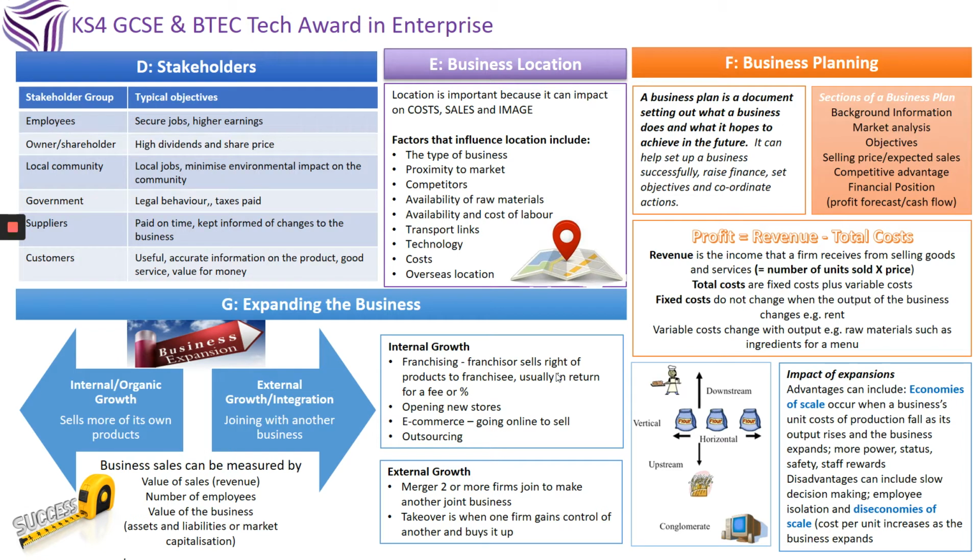So for example, if I chose competitors to look at, on my mind map, I'd explain competitors are important to look into because I would want to work out if my business could be successful or not. So, for example, if I was thinking of starting a coffee shop in Sutton Town Centre, I'd have to look at the other coffee shops and work out if there's too much competition.